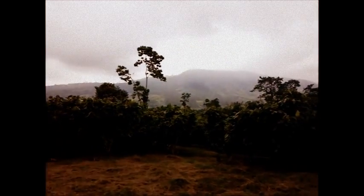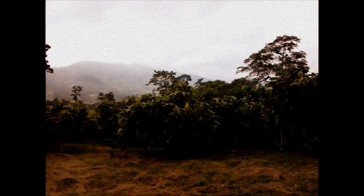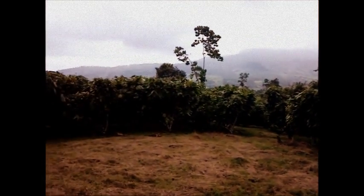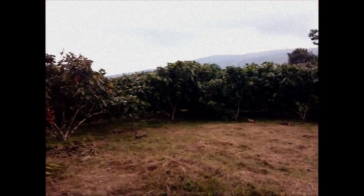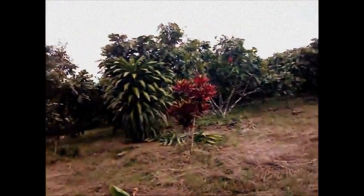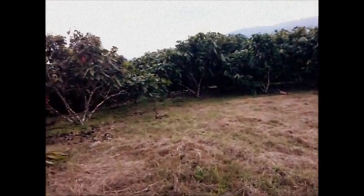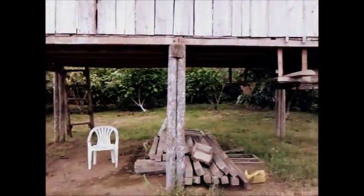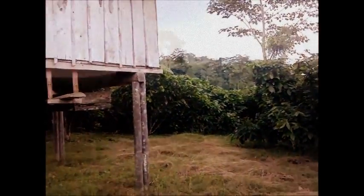I see this as the central processing place for the cacao, but the view is great, very tranquil here. I could see this being a little restaurant at the end of a hike. And you might even have a little work center up here for people to help work if they wanted to. I mean, if that's what you wanted to do. Right now it's just a shack, and not much of one. But it's a nice spot, and this might be the place.